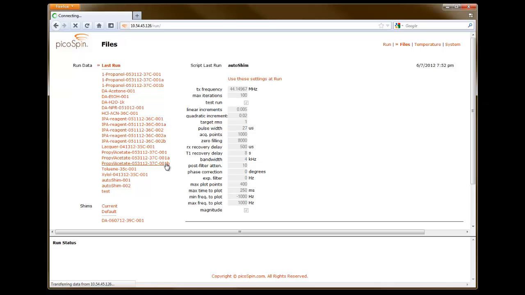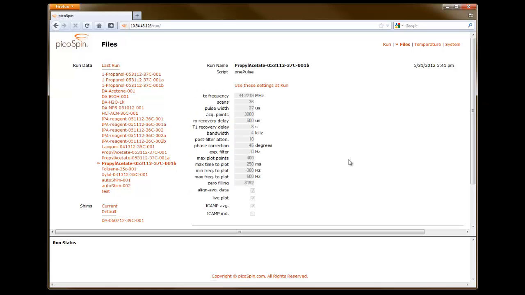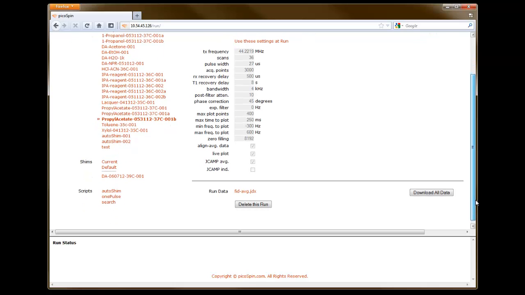After selecting an experiment, if we scroll to the bottom of the Files page window, we'll see two download options. In the lower right-hand corner, the Download All Data button gives us the option to download a tar archive file from which we can extract the JCAMP data file. Alternatively, there is a clickable JDX file at the bottom center of the page which gives direct access to the data file. Let's work with the direct access file download option.